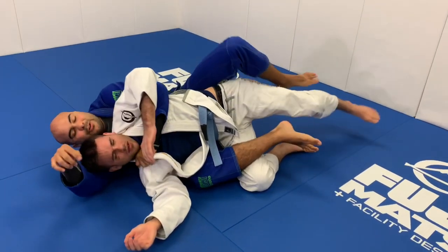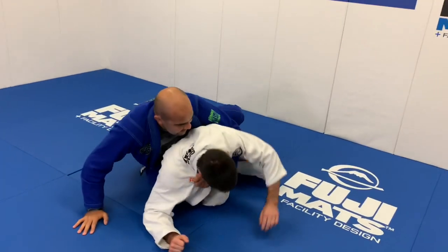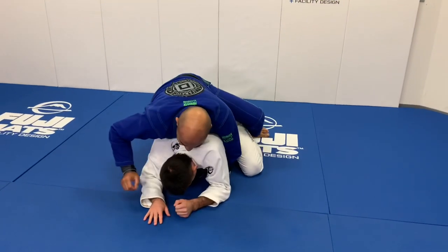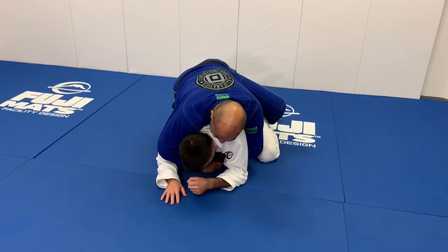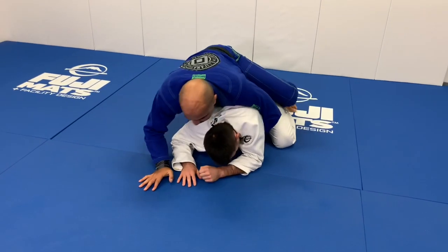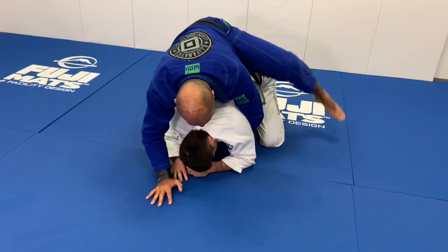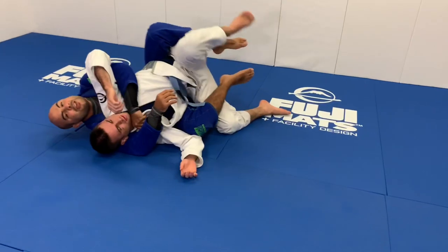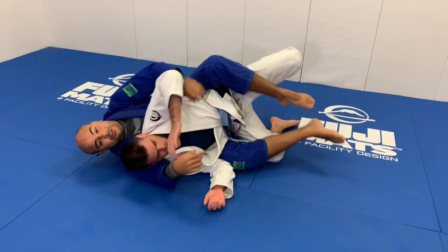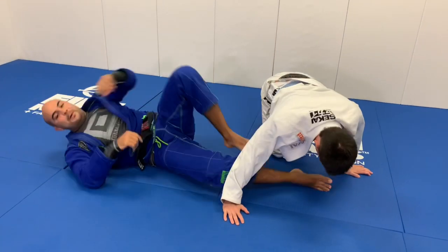So guys, the beauty of this position, just come back again, Plácido, is that different than the seat belt, I don't have both my hands stuck. My right hand is completely free. So I have this freedom here to do whatever I want. I can try to place a hook, I can try to bring him to me, and then I place my second hook. So this is my favorite way to take the back.